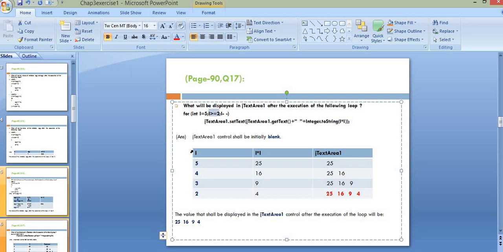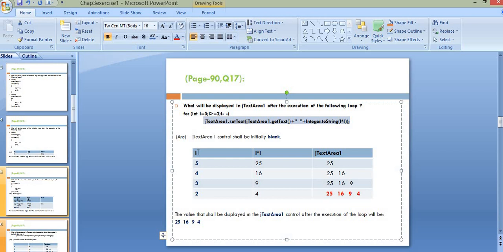Now in this case, as the value of I is now 2, even though 2 is not greater than 2, 2 is equal to 2. So 2 equal to 2 is the condition and that holds true. As a result, again this statement inside the body of the for loop gets executed, and the value of I into I shall be calculated again.